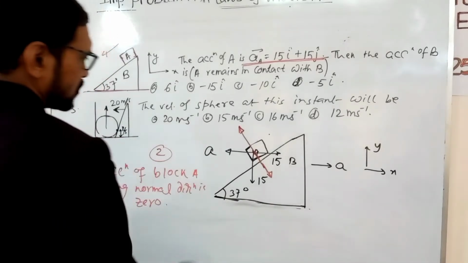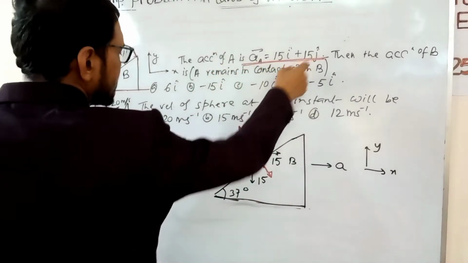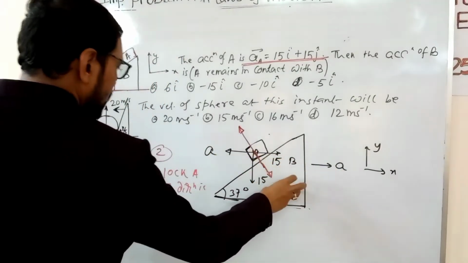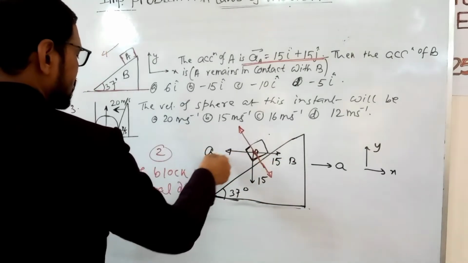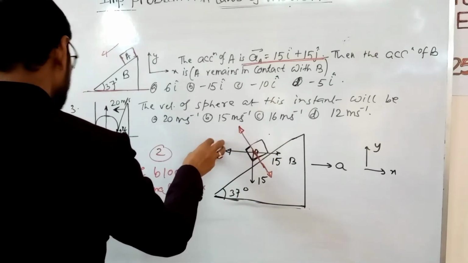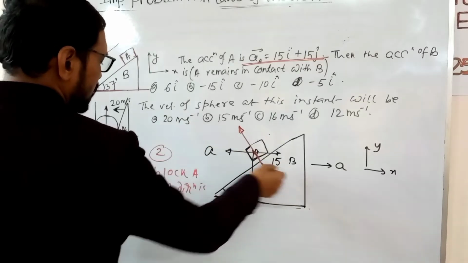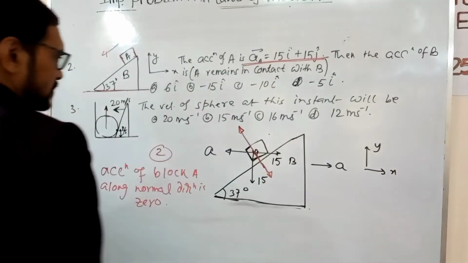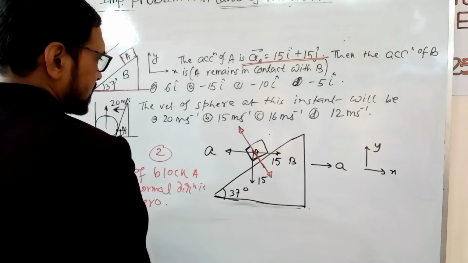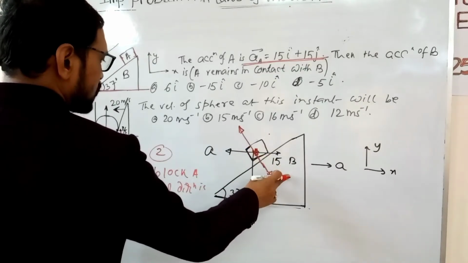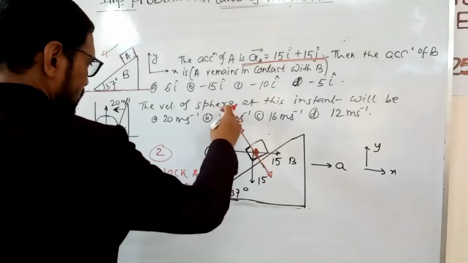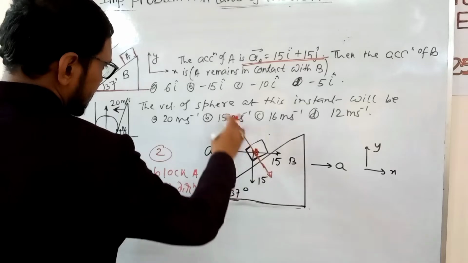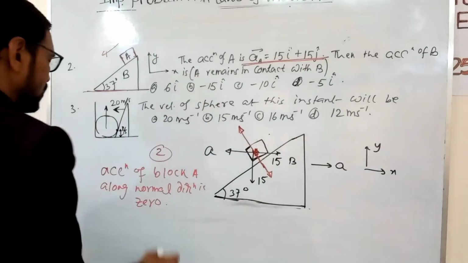So now the total force acting on the block due to the acceleration of A is this. Now if block B moves with an acceleration, the pseudo force acts in this direction. So due to block B, the acceleration of A is this. This part is only due to the movement of block B. Now here the acceleration of A is given with respect to B, and block A is always in contact with B. So there is no motion along this direction. No motion means the net acceleration along this direction is also 0.